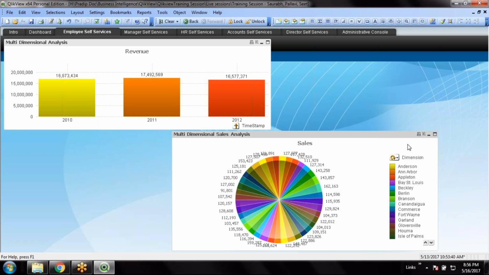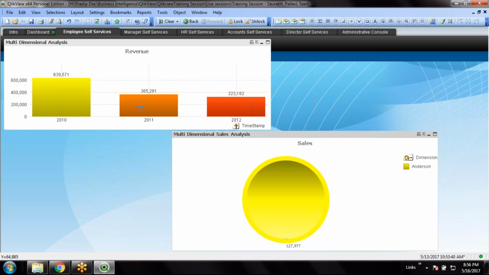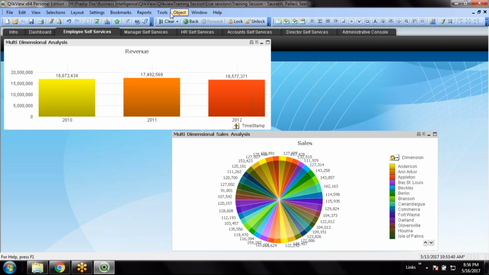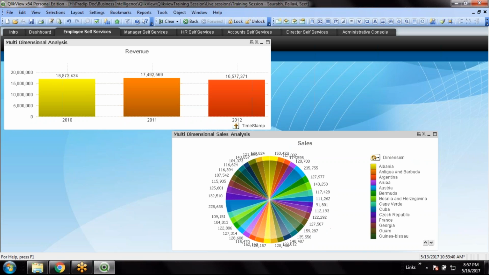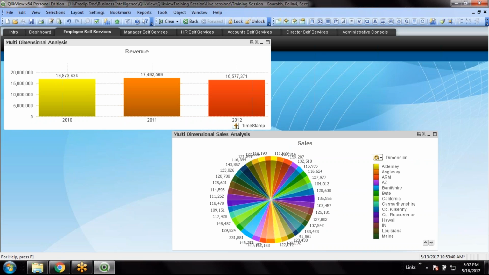I cannot click and go inside, just like we have in a drill down. Here you need to see the same chart based on different cycles. So I can click this one, and these are the countries: France, Georgia, Cuba. And these are the states of US: Arizona, California.